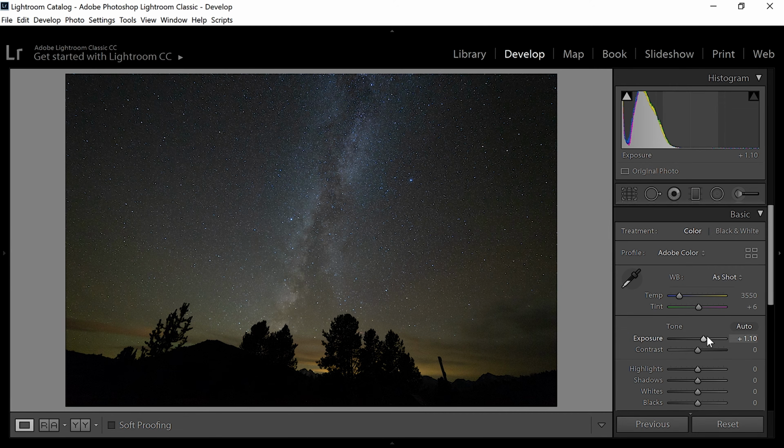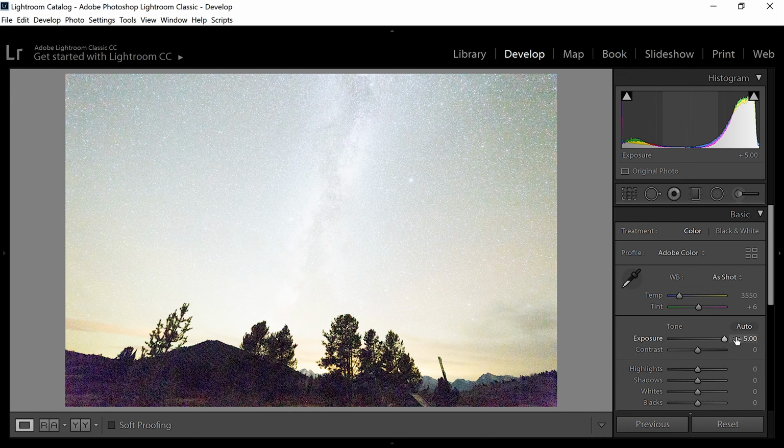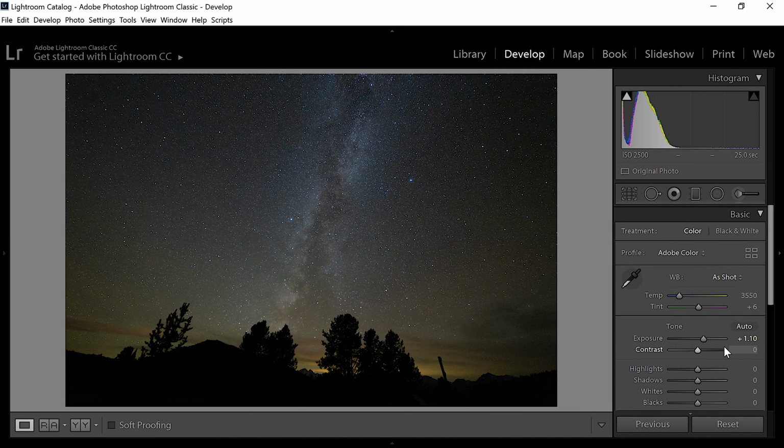The stars look good. But if we brought it all the way up to, let's say, look at that. Now we've got all kinds of noise, and we've just completely blown it out. So Control Z will go back. I think it's Command Z on a Macintosh computer. And so now let's play a little bit with our color temperature.